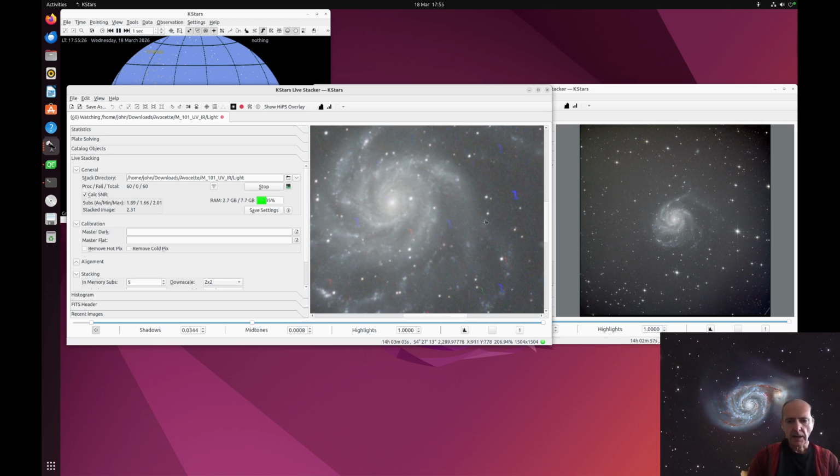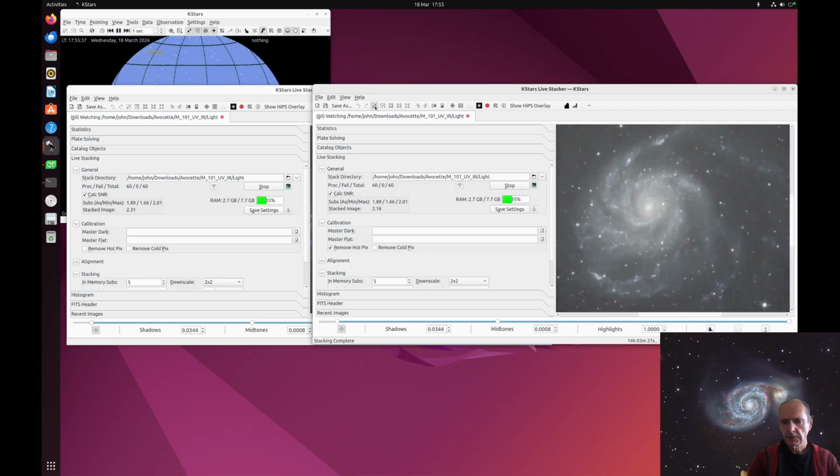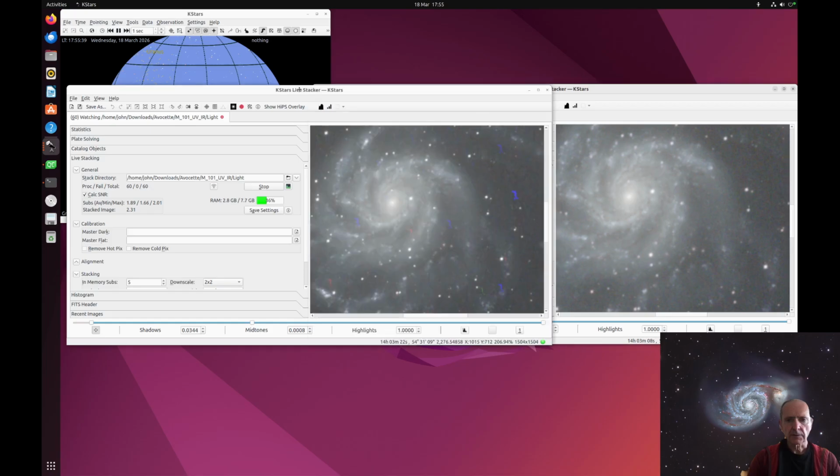So if you do see those in your color images, what you can do is just remove the hot pixels, and again, if I zoom in, hopefully you can see, if I compare these two, there's none of these weird artifacts that you would get if you don't have decent calibration frames and don't have the remove hot pixels on.